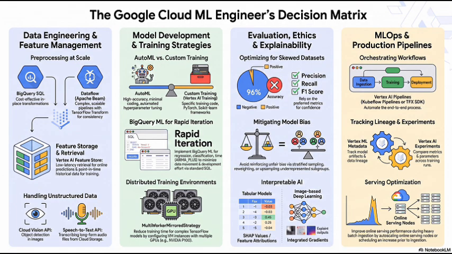It perfectly demonstrates that the architectural choices are rarely binary. You don't have to choose between a fully generalized API and building a custom model from scratch. You can mix them. The optimal engineering path is often to leverage the massive scale of the API to automatically generate your initial dataset, and then use AutoML to fine-tune that dataset so the resulting model inherently understands your specific corporate dialect.